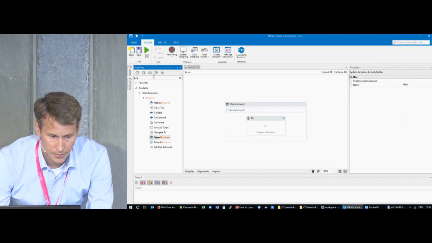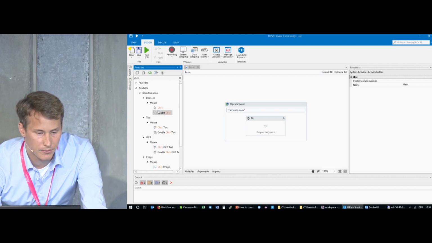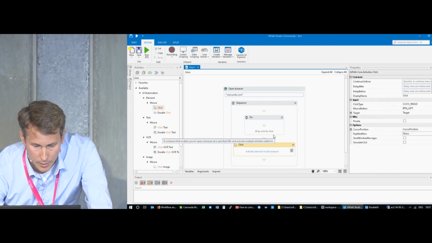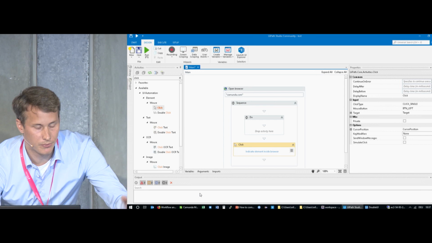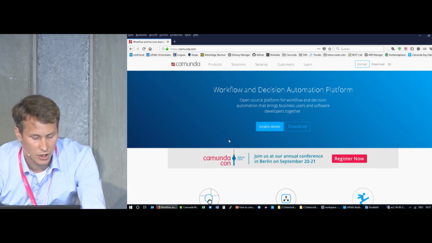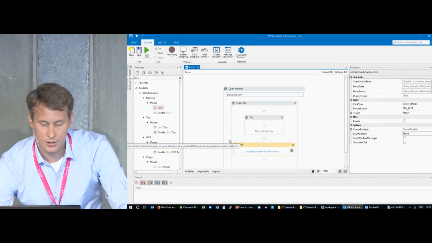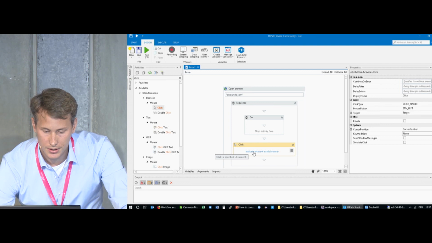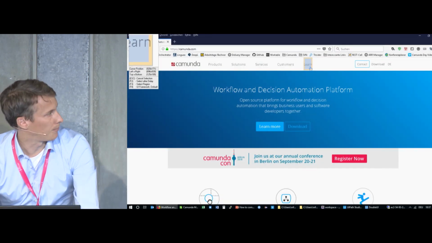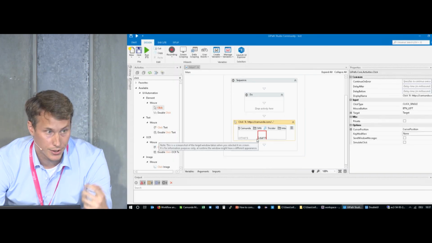Then let's go one step further. You can also act with click events, so you can just add a click event here and say, okay, when I'm on Camunda.com, I want to click on a specific field within the website. So I have to open Camunda.com, and now I can simulate where the robot later on has to click. So I just click it here, and then it records, okay, I want to click on Learn. And then you can see that it is recorded.